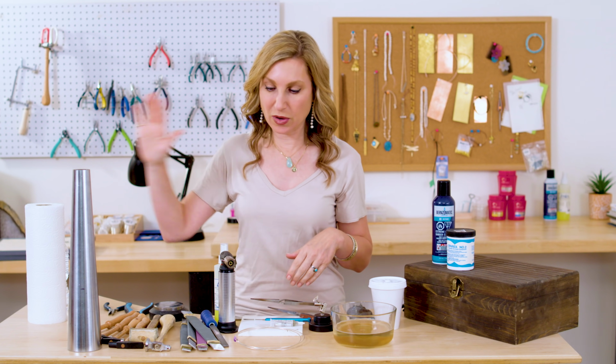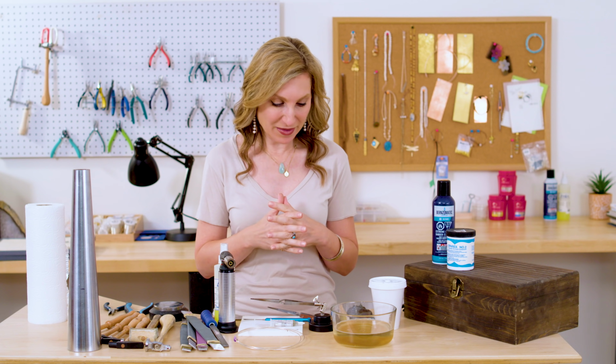And then I have paper towels, but they're way out of the way because I do not want to catch these on fire. My hands get dirty sometimes while I'm doing this, so I'm gonna keep those far away, but available for me. If you're smart, you might want to have a fire extinguisher. We have one down under the table so that you're ready just in case anything happens. Okay, I think that's all. We're ready to get started.